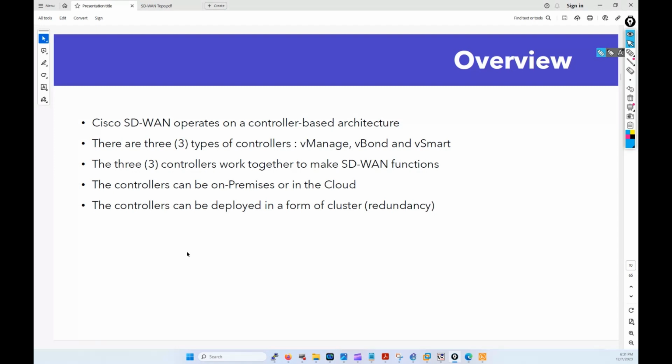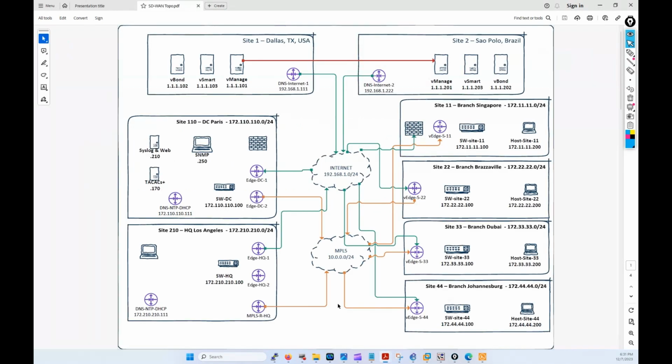So you're going to have a set of controllers on the west coast and a set of controllers on the east coast. That's just for redundancy, and that's what we have simulated in our lab. We have two sets of controllers. We have the vBond, vSmart, and vManage in Dallas, and we have the vManage, vSmart, and vBond in Sao Paulo.